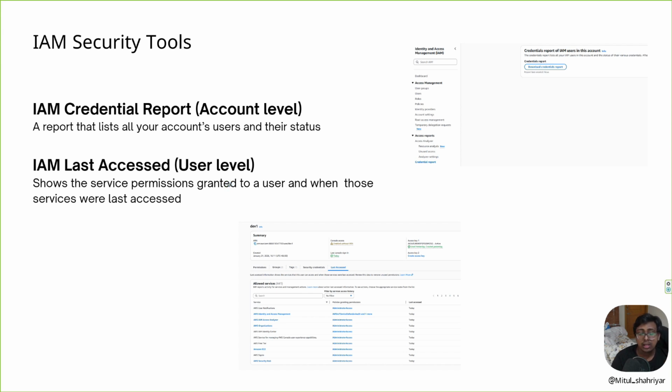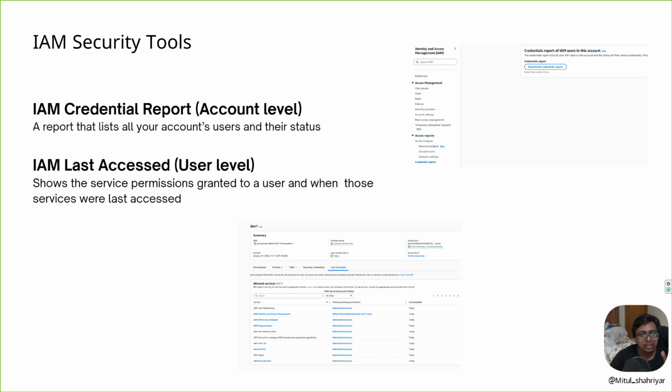So let me tell you what happens here. The IAM credential report is something you can get from your AWS account or IAM account if you have the permission. Obviously you have to go to IAM and go to credential report, and you can download the credential report. In the credential report, you will get all of the information for all of the IAM accounts. In general, if you want access to the IAM credential report, you need to have access as an admin, or the permission for IAM, obviously.